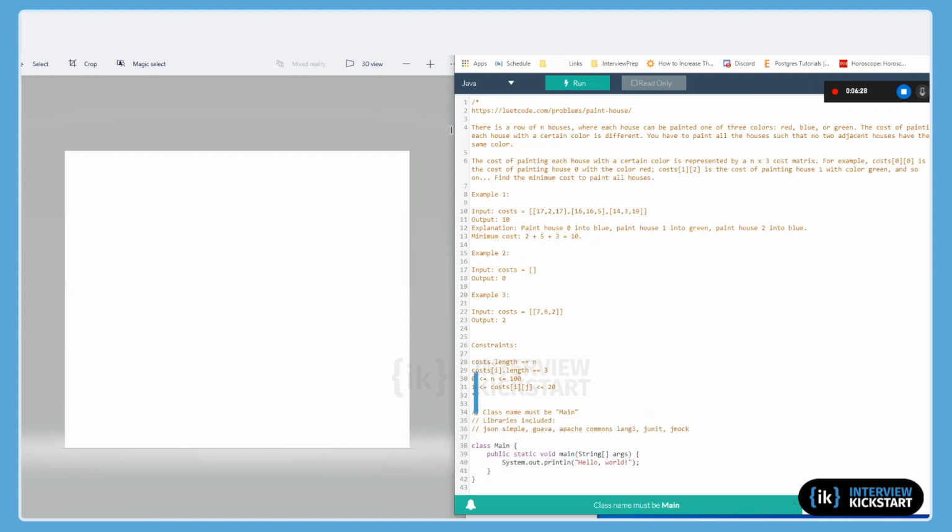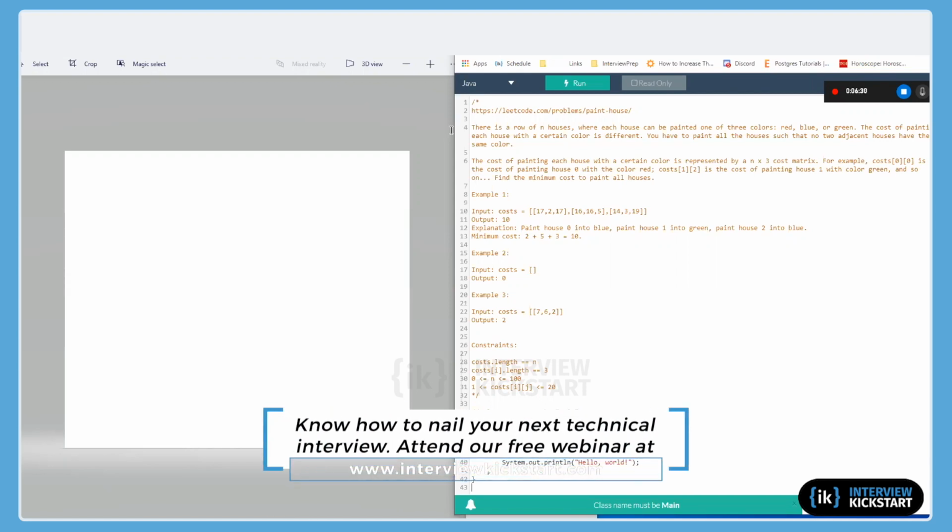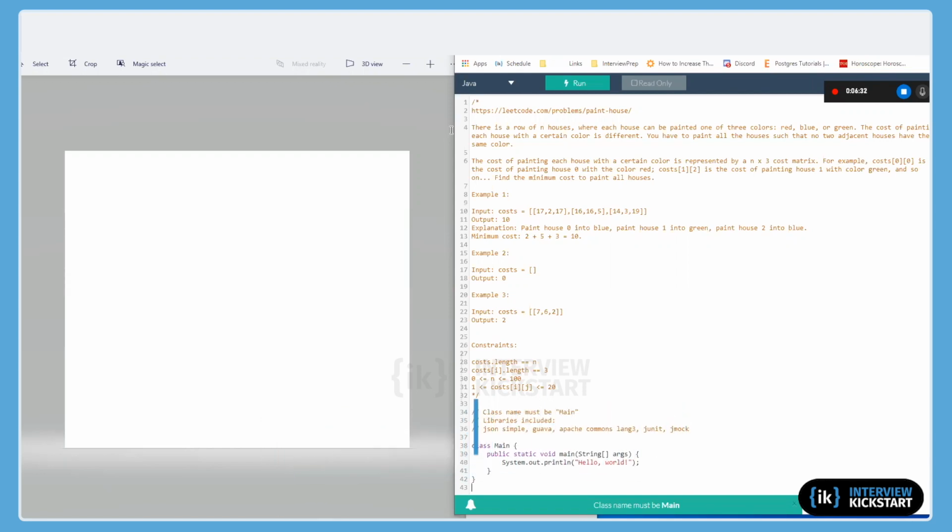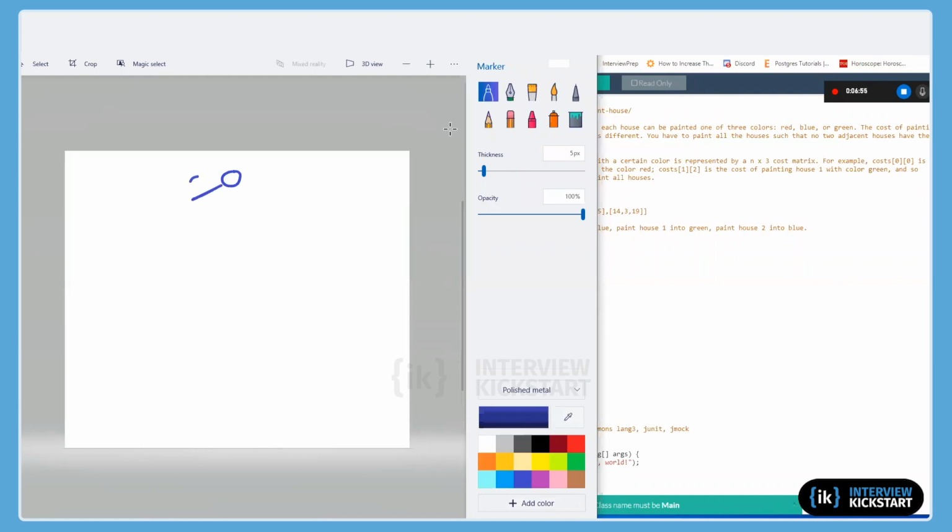Okay, let's look at the example. So paint house 0 in blue because it's 2. Okay, paint house 1 in green. That's 5. Okay, I got it. So every time you're choosing the minimum. If you painted red, then next time you have 2 options, right? So my choice points are these. First I can choose red, then I can choose blue, then I can choose green.